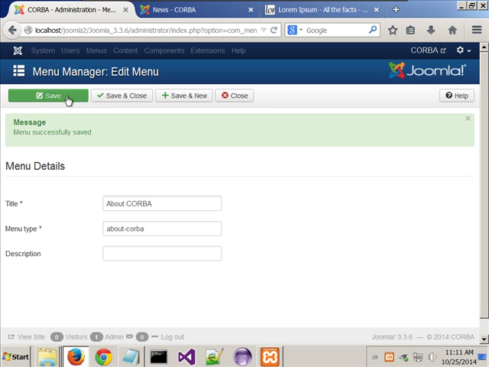After clicking Save, you'll notice the menu type is automatically changed to About Corba. And it did. The description is optional, although it can be useful to help you distinguish between different menus. For now, let's enter Menu About Corba, and then click on Save and Close.